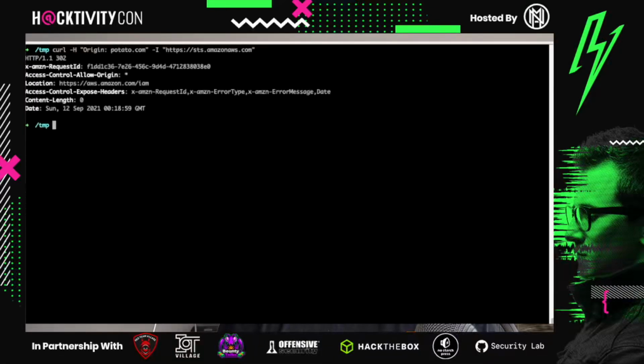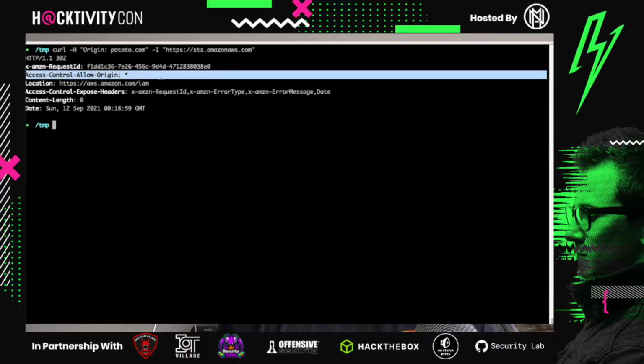We can see when we include an origin header, Amazon's API responds with an Access-Control-Allow-Origin wildcard. This more or less invites websites to include Amazon keys in their static resources so that they can make requests and view responses to Amazon. Oftentimes, these keys are compiled directly into JavaScript. The reason being, you can build an entire application stateless without a backend server if you're interacting with Amazon APIs and those Amazon APIs are functioning as your state, like saving data in S3, for example. It's a lot less overhead, but obviously comes with some security concerns.